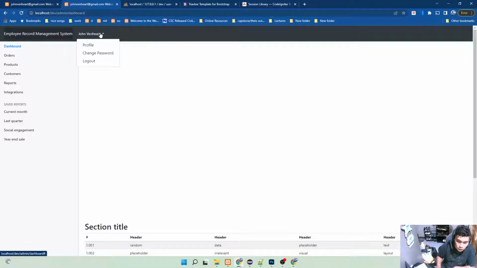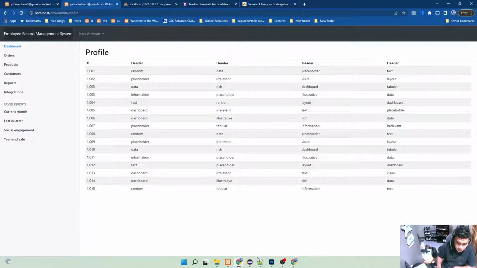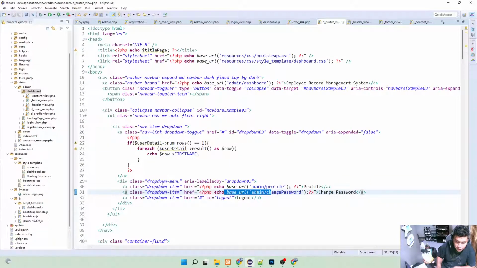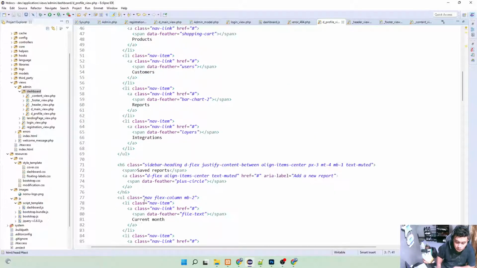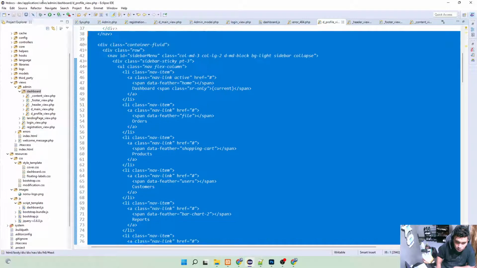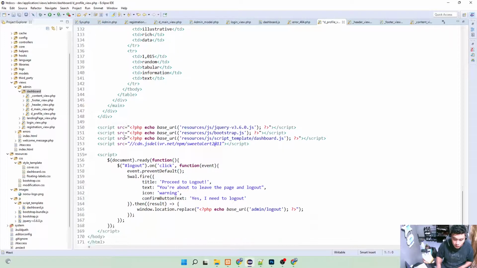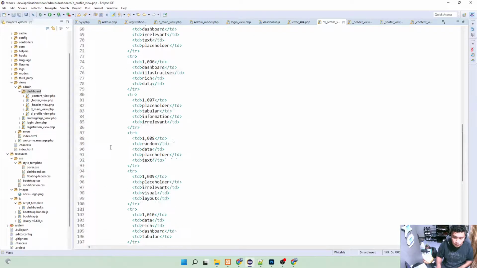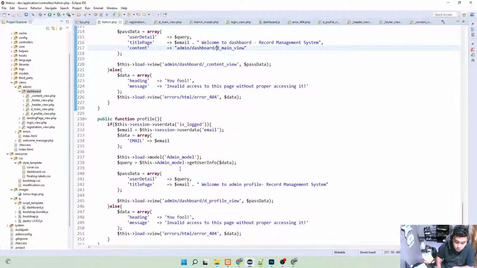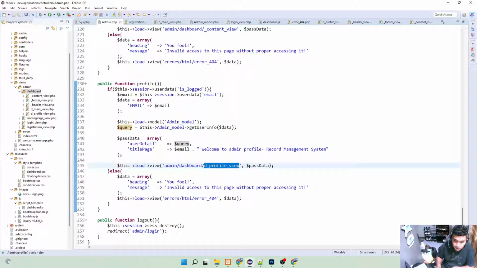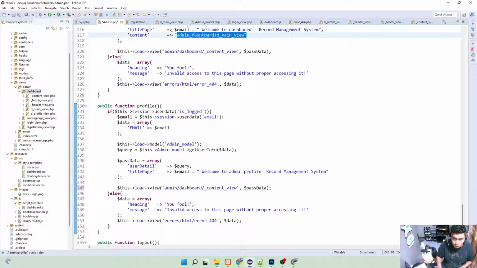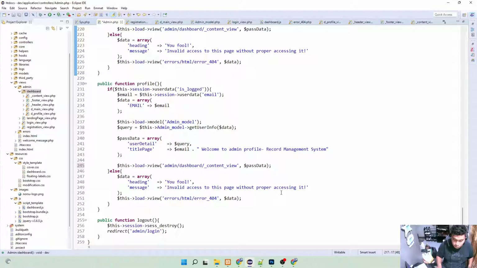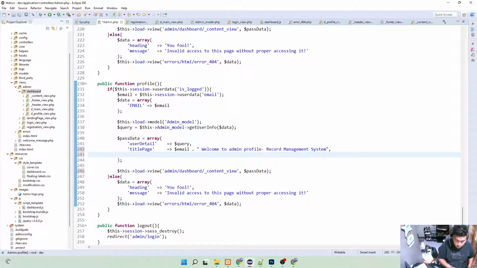Now go to the profile. If you go to the profile, it's still the same, but now on the profile you have this bunch of files here. So all we need to do is remove this one, remove that, and also remove the footer. Just leave the data that we need in our content. Now go to the admin, and go to the profile. Instead of doing this, all we need to do is create underscore content view, and then add what content you need to load on that view. So just a comma and content.